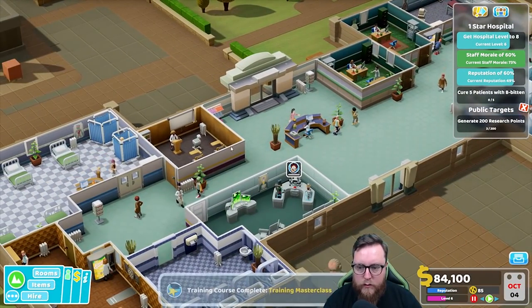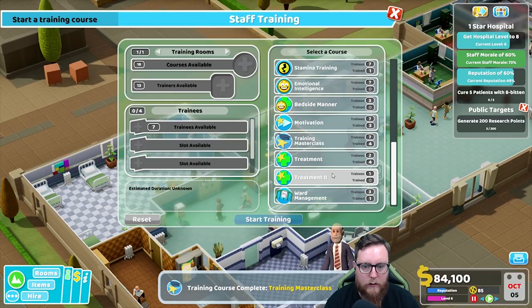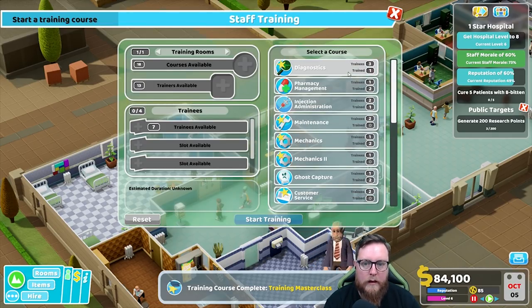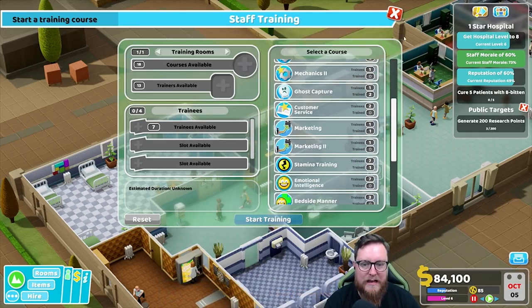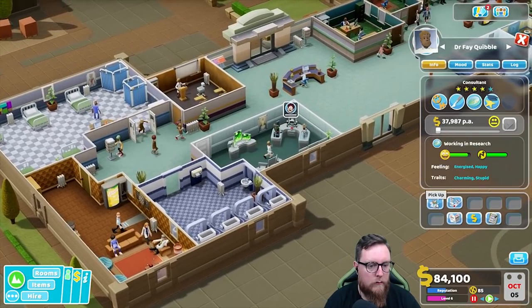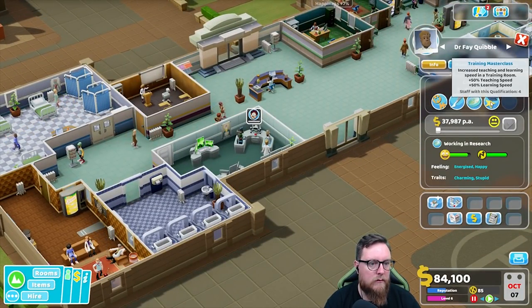Okay, training course was just completed. We have ourselves now. Let me see if we can do a course on... Let me do it. Don't even... I still can't do it! Holy shizballs. I just trained that dude up as a master trainer. Where is he? Look, he's now a training masterclass. And I... Right.